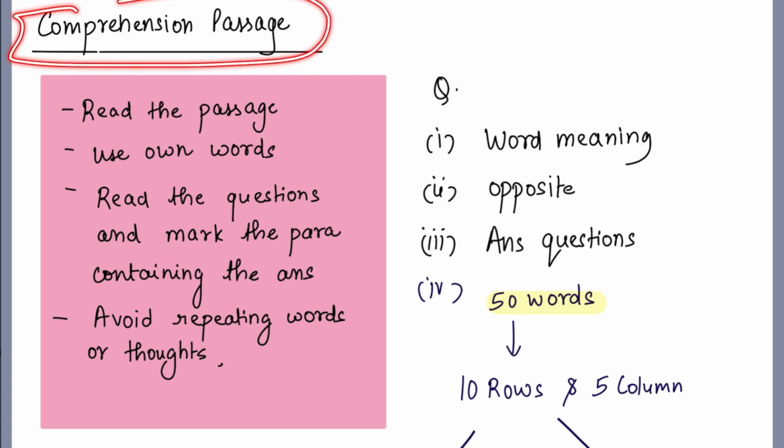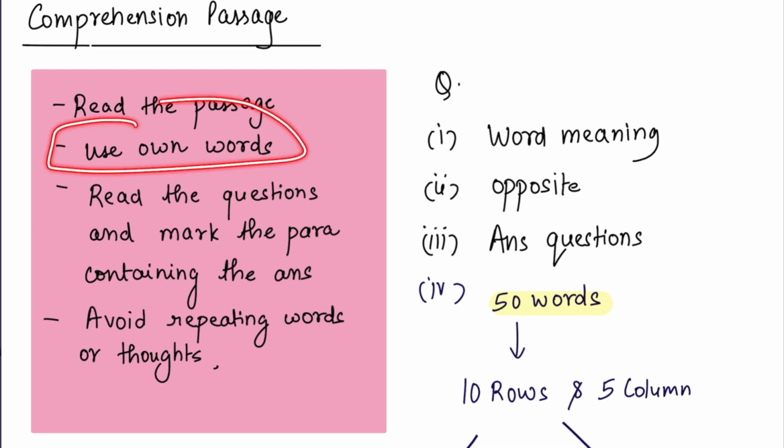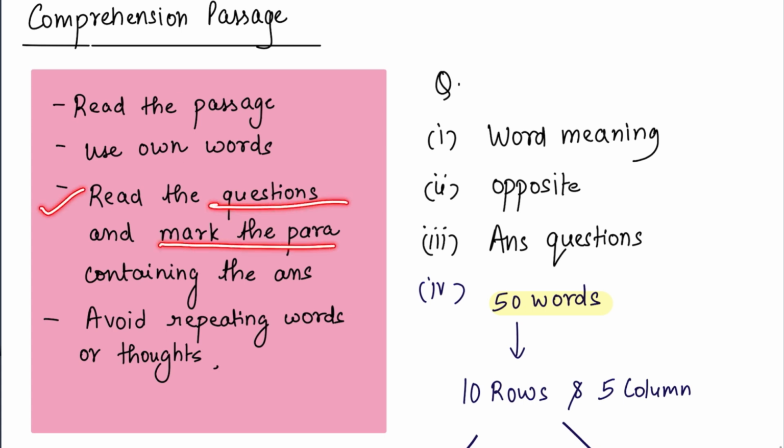Comprehension passage. You have to read the passage. After you've read it, go through the questions that are asked. Then move back to the passage, read it again. Use own words while writing your answer. Read the questions and mark the paragraph containing the answer. You can just highlight the portion in which the answer is there. Avoid repeating words or thoughts.